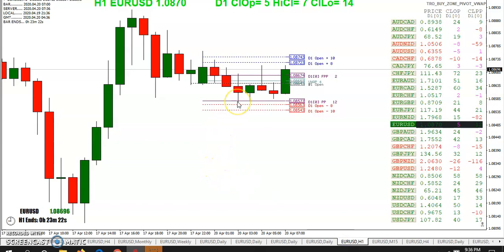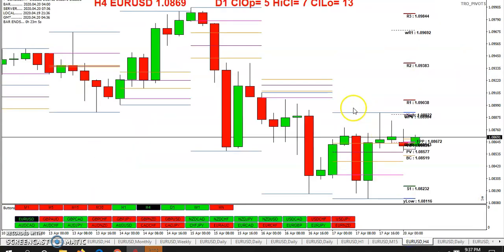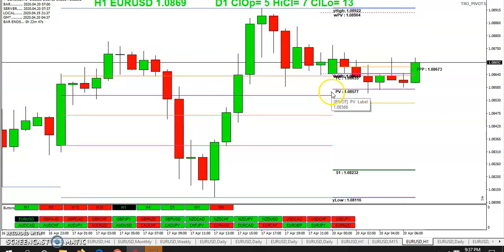And let's see here, we took out the pivot. And we've crossed over the weekly open here, heading towards the buy zone. And not enough range, only 20. You can see the zones overlapping, giving us some nice colors there, huh? We took out that pivot. Where is the weekly pivot? It looks like the weekly pivot is right here, 108.90. So there's your weekly pivot target for those pivot traders.